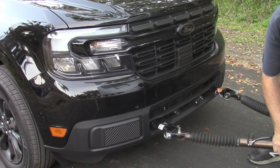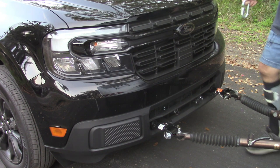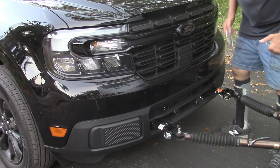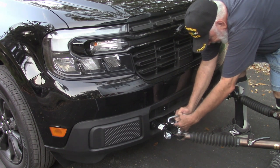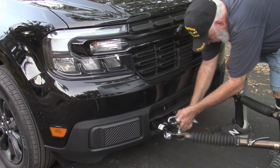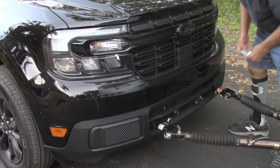Attach the safety cables to the hooks in the base plate. Many Roadmaster tow bars come with the safety cables built in. The hooks on the end must be smaller than the standalone safety cables I have, because mine would not go all the way in. I was not happy with that.